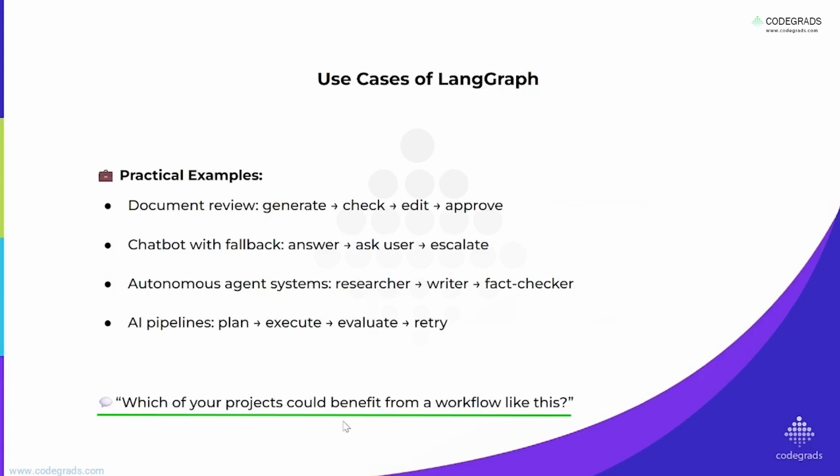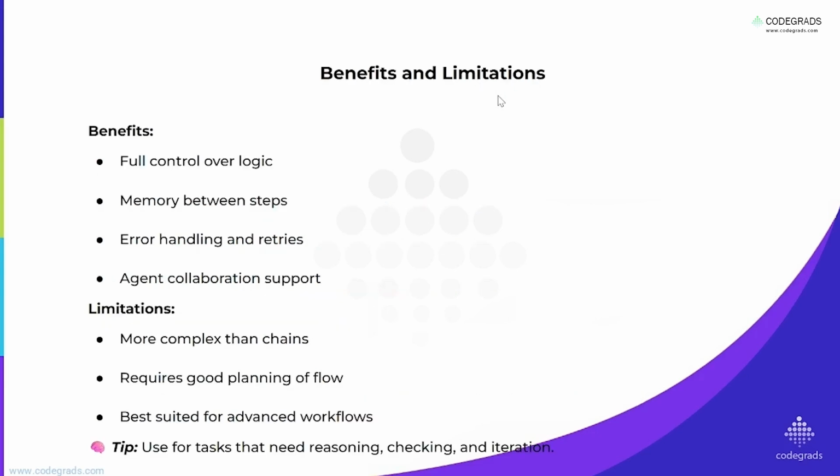Any project which has complex tasks or involves if-else conditions or looping, at that point we need to use LangGraph. Now, benefits and limitations. We have full control over the logic building between the nodes and edges. We have memory between the steps for storing the output of the previous nodes and passing it to other nodes.